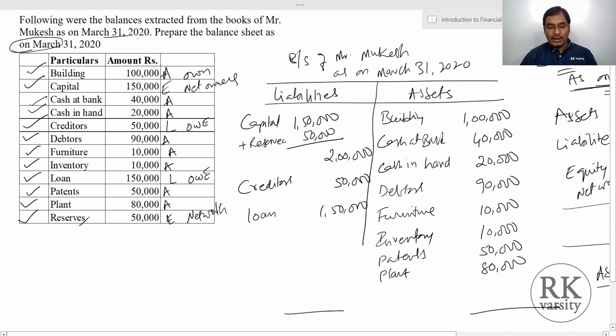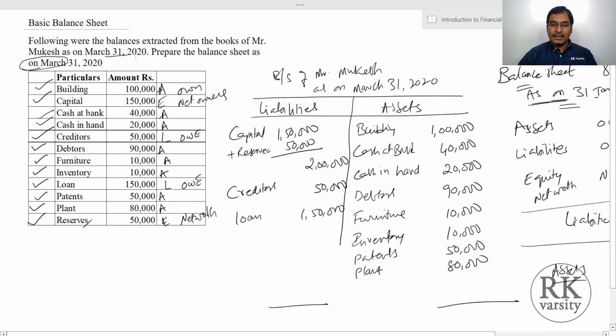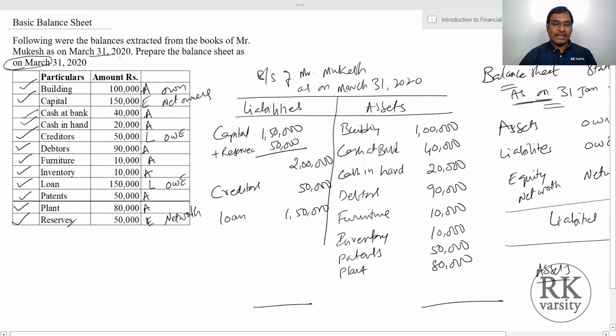So here, while preparing this balance sheet, I am not following any classified format. Normally when we prepare, we put non-current assets first, then current assets, then owner's equity, then non-current liabilities and current liabilities. In another way, we put it in a more liquid format, that is current assets first, then current liabilities likewise. But anyway, as I explained, the core idea is all the liabilities on one side and all assets on the other side. Now we balance these two.